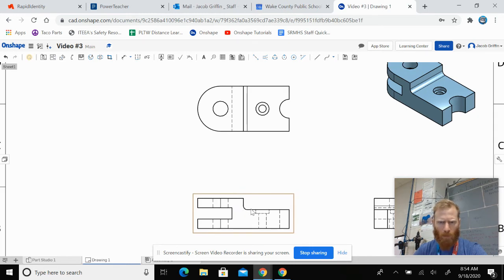All right, so my thing when I'm starting to dimension this piece, I'm looking at it and thinking all the straight, which is what you see down here in the front, I'm going to label all of those on the front view. And then I'm going to leave the curves, the arches, the circles, all of that for the top view, just to keep it as simple as possible. I'll go ahead and label this radius down here.